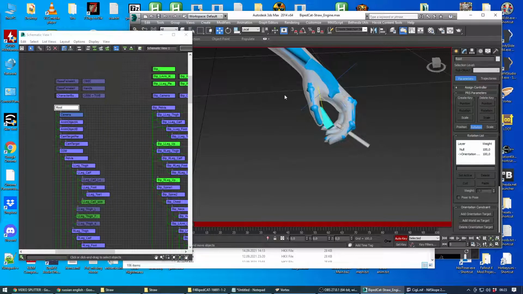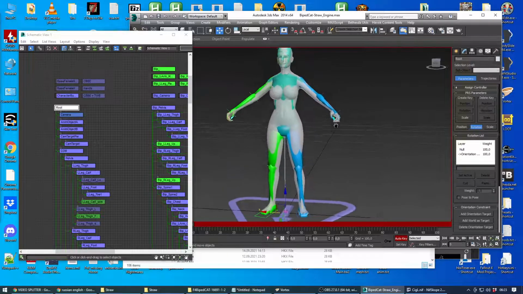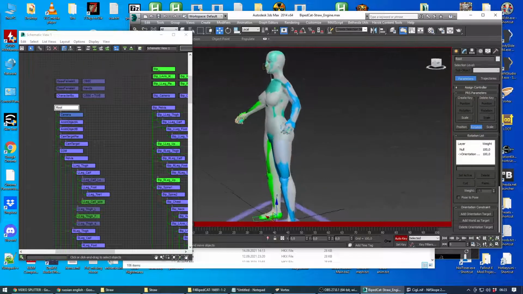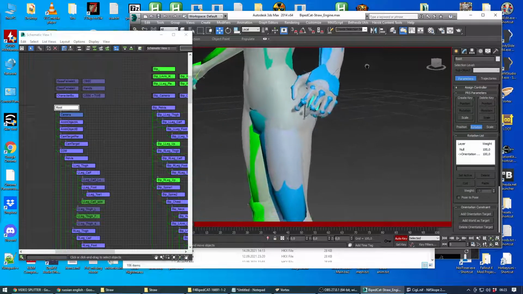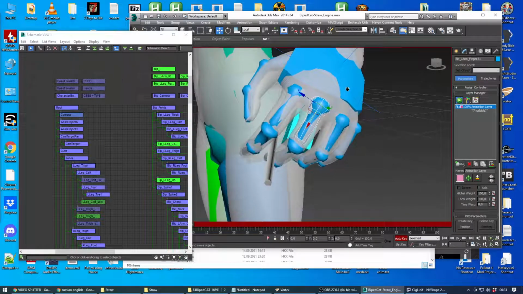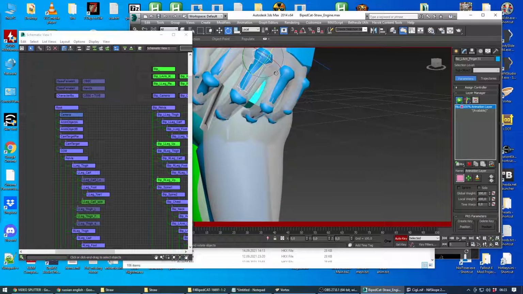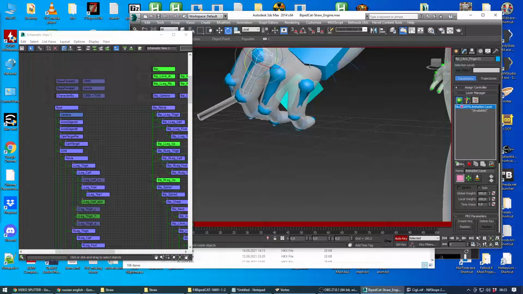Now we're going to actually make a little pose just to see when we export this if this actually worked. And yeah, we're not going to do something crazy, maybe just to show you something neat. In the 3D view, we get the green one.